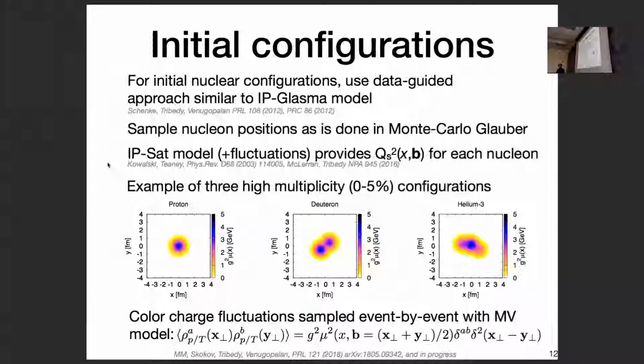I think it's high time there's more overlap between what's done in nuclear structure and what's done in high energy nuclear collisions, with respect to what information we put into these. Of course, this ignores short range correlations. Helium-3 is in principle a Green's function Monte Carlo calculation and should have a lot of physics built into it, but at least for the deuteron, this is really just a simple picture.